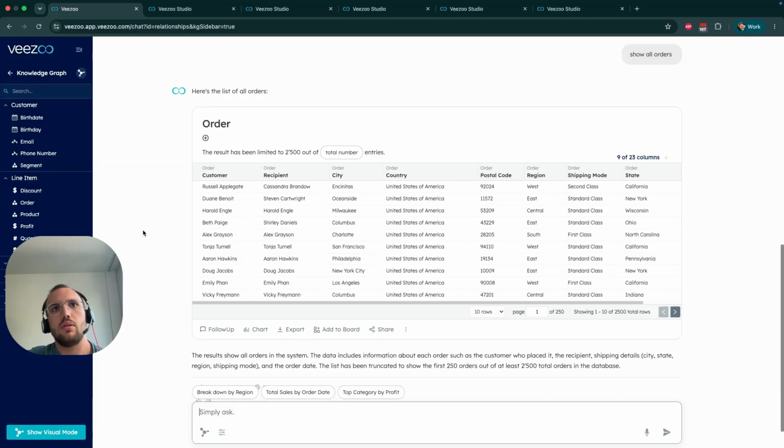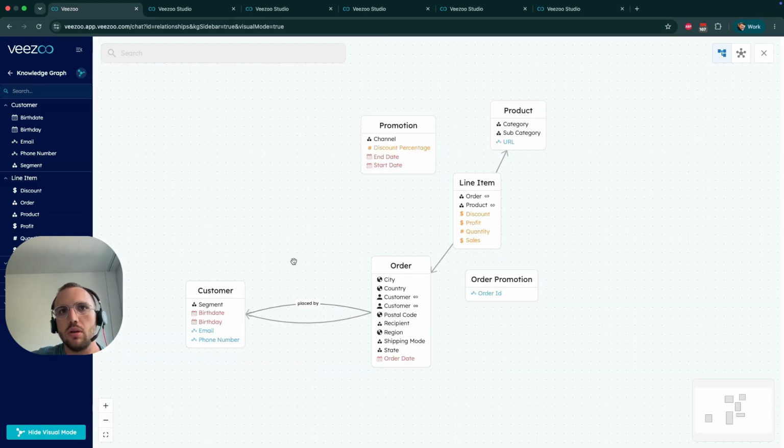So let's recap. We have a name on the class customer, which is customer. So if I ask for show all customers, it's gonna show all of the entries in that table. We can have a display name, which I've showed here, which gives the name to the relationship itself. We can also reference this when asking questions.